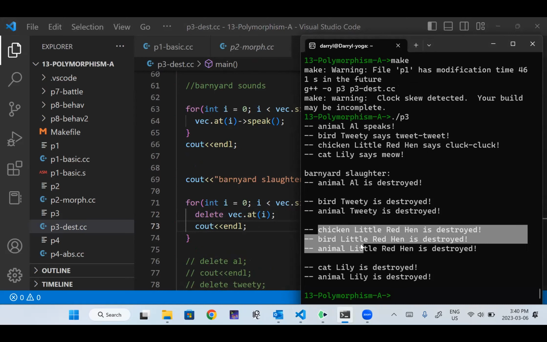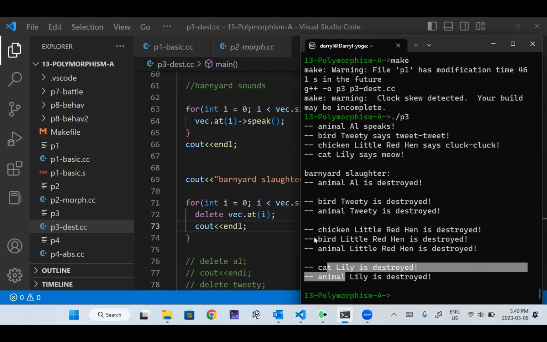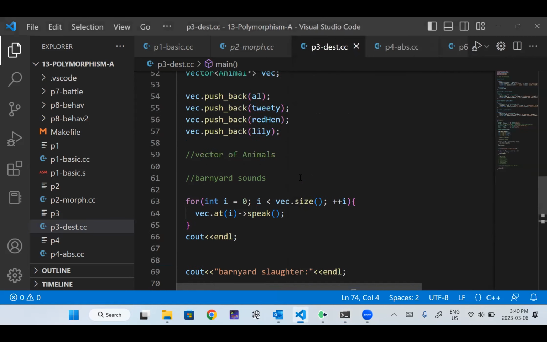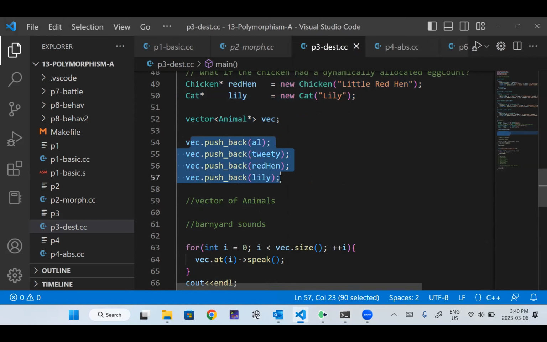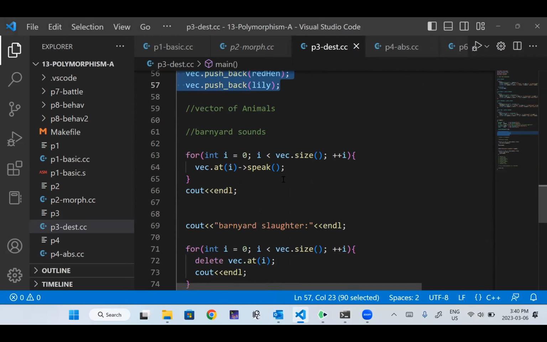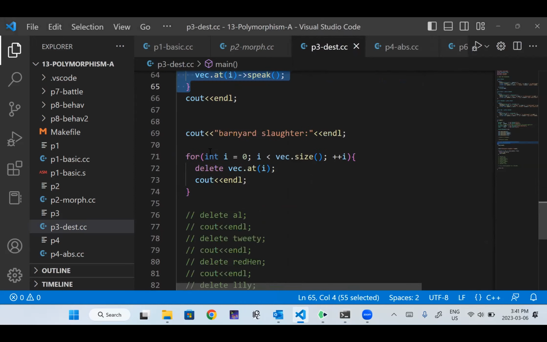The chicken has the chicken, bird, and animal, and the cat has the cat and animal. So now, using virtual destructors, I can make a bunch of dynamic objects, push them onto a data structure that has a common base handle, in this case animal, and then use them however I want. I speak here, I delete them at the end, and everything happens the way it should. All of the proper functions are called, and they are deleted correctly.